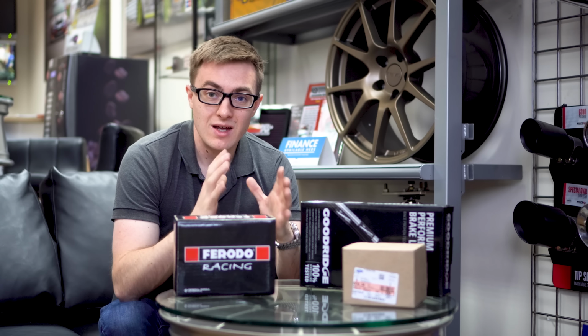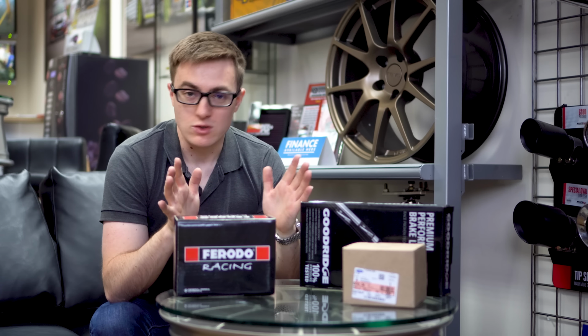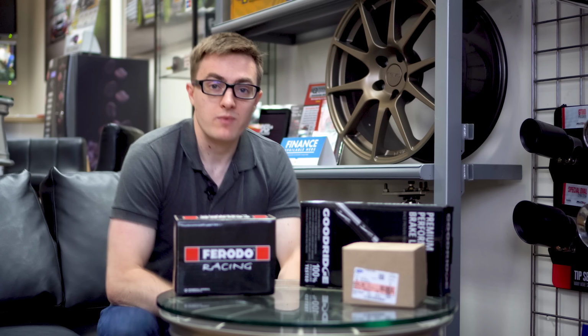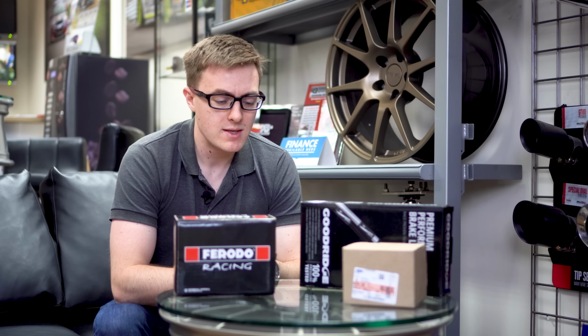Now, you can also have this in a grooved fashion, which arguably allows some area for gases to escape as well, but I'm not too convinced about that. I think you really need drilled discs for that, but that's not what we're doing here. Anyway, and lastly, some AP Racing 5.1 brake fluid to hopefully handle higher temperatures. So yeah, that's what we're doing today.